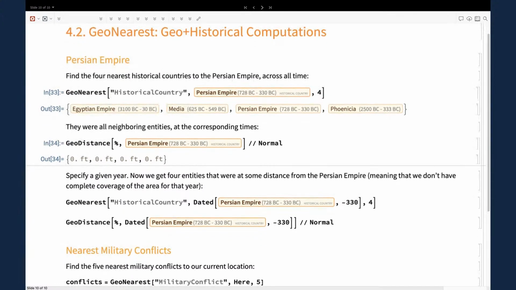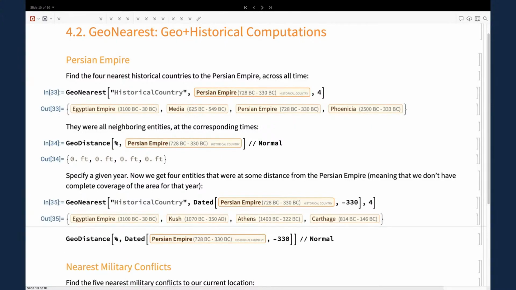Now, how do we specify a year? Well, we follow the same trick as before. Remember the difference between having dated here or dated around the domain or dated around the entity. In this example, we have the date around the entity because we are specifying a year. So we know what the year will be if it was around the historical country. And so here we have again the Egyptian Empire and other results.